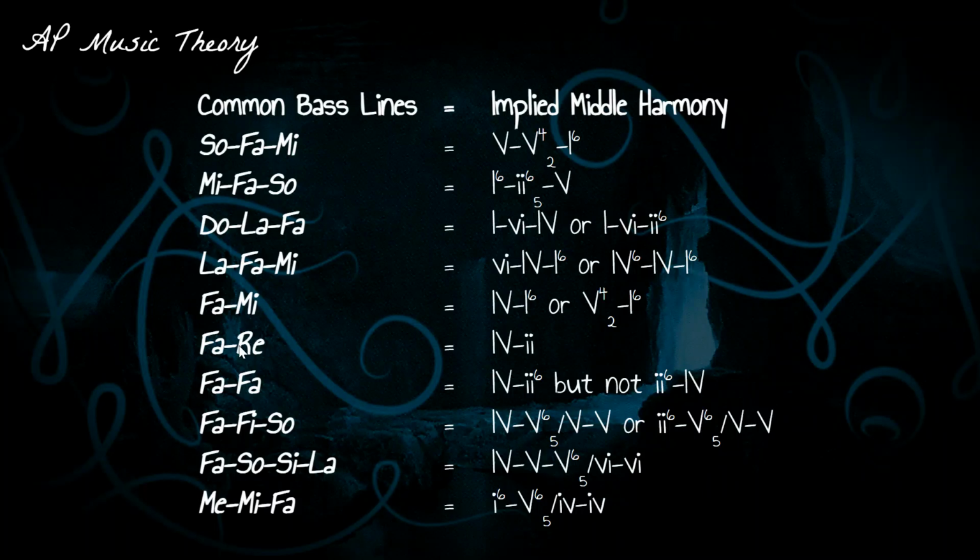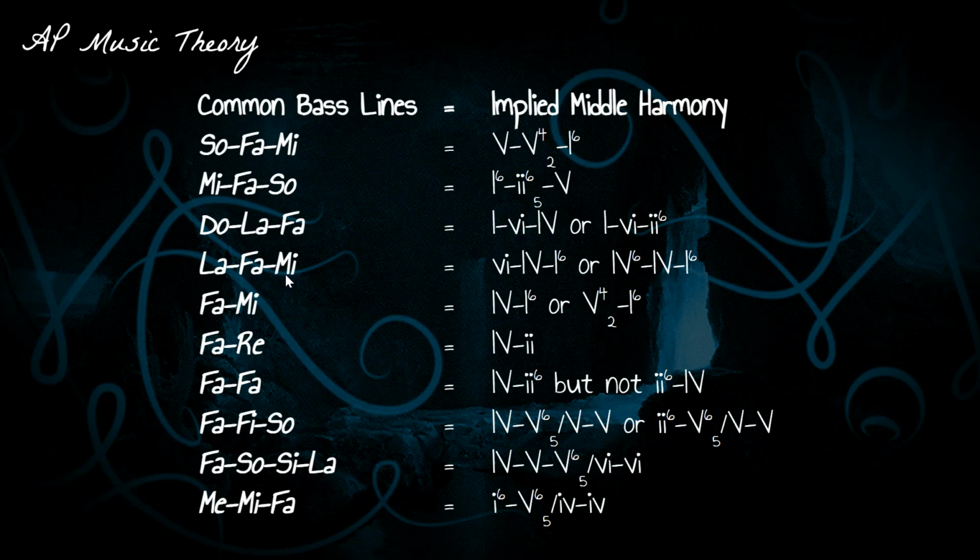So let's look at these few examples of common progressions, the implied harmony, and other elements that could be featured in the middle. So here we have the common bass lines once again, but this time we have the mid phrase, and there is the implied middle harmony. So fa, mi would imply a dominant seventh chord in third inversion to a tonic in first inversion. We have the mi, fa, so, which would imply a tonic in first inversion, a supertonic with an added seventh in first inversion. No, actually, it would be in second inversion. Just kidding. To a dominant, we have the do, la, fa, the tonic to the submediant to the subdominant, or the tonic to the submediant to the supertonic in first inversion.